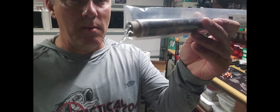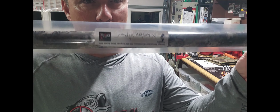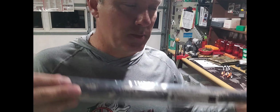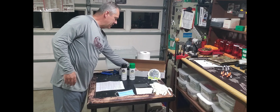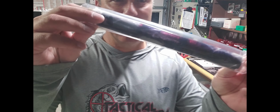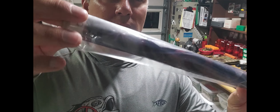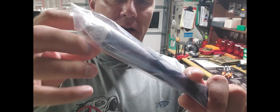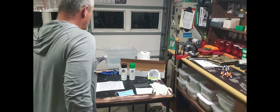So it came in a sealed bag, and they say, to protect it from the humidity and getting it wet, keep it in its bag quite often. It actually came with an extra film, I guess to test or play around with, and I did that. This is like a patriotic looking film. It actually is not that great of a film, but I did get to play with it and test it out a little bit.